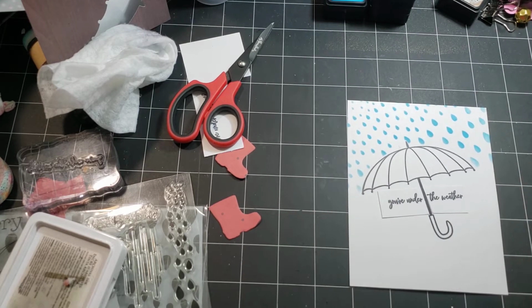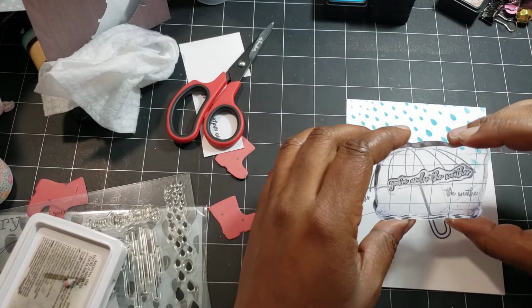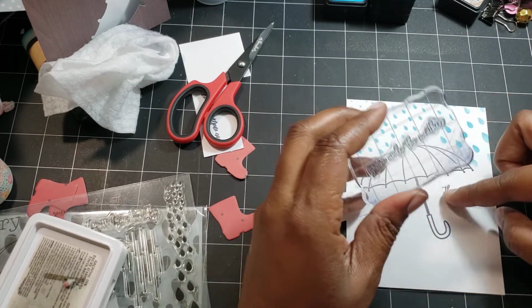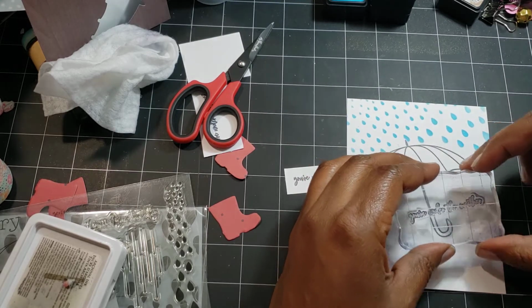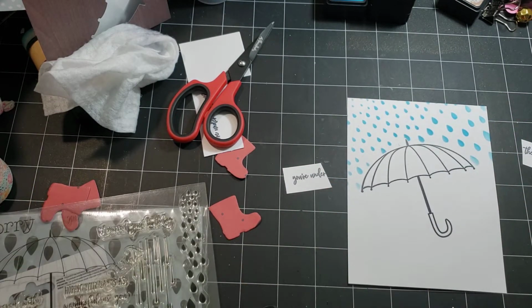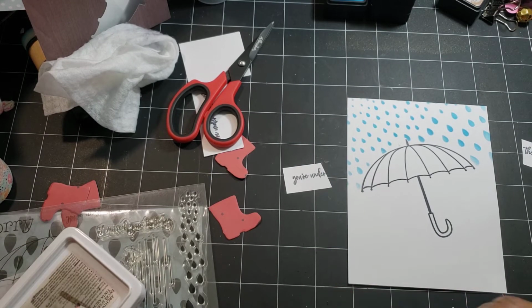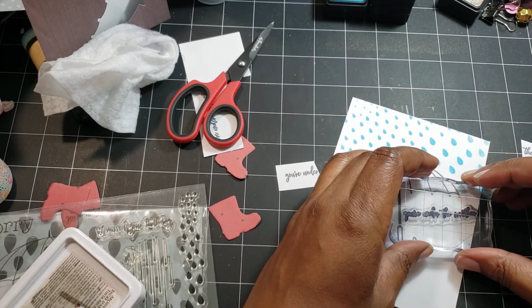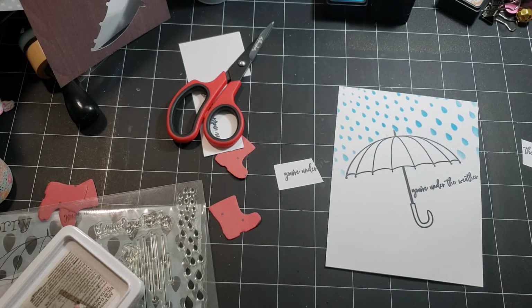Sorry you're under the weather. I like it, but I don't want to cut the stamp either. That's my thing. Sometimes I don't mind cutting sentiments up, but sometimes I do. We could put it here. Yeah, we'll just do that because I don't want to be stressed out over this thing. Sorry you're under the weather. Okay. All right, so we got that one.